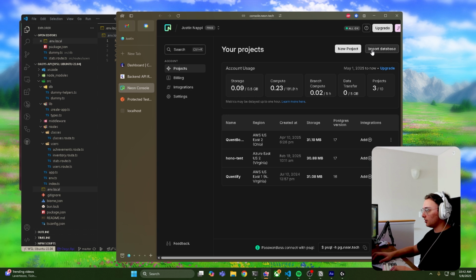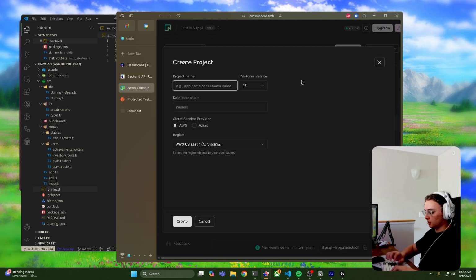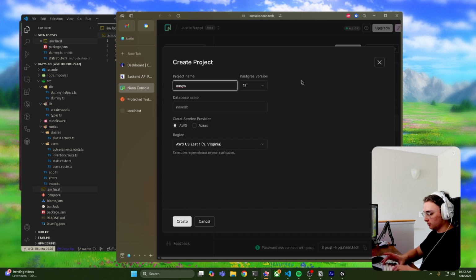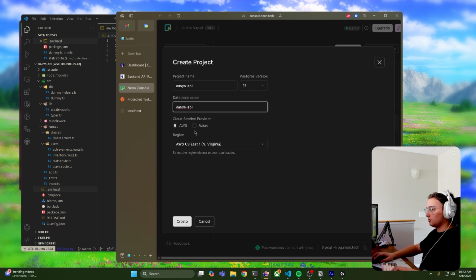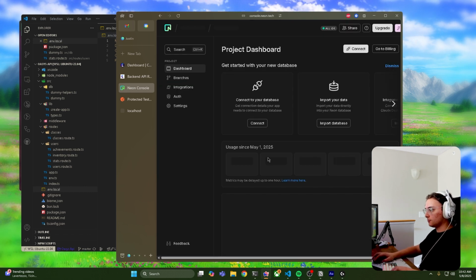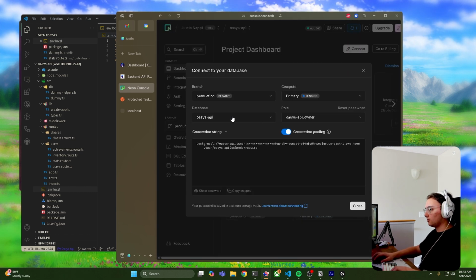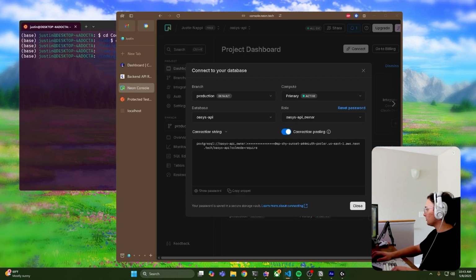So I have a couple here already, but we're just going to call this the same thing we've been working with here. AWS is good. Now I'm going to drag this over here as I put my keys in.